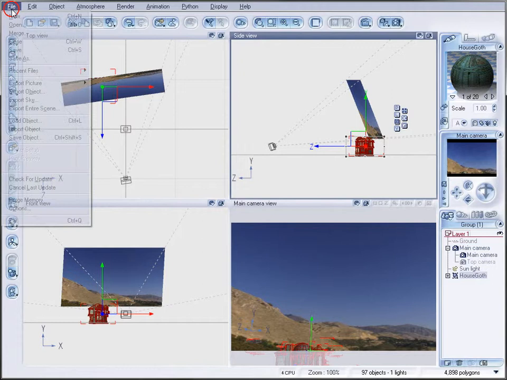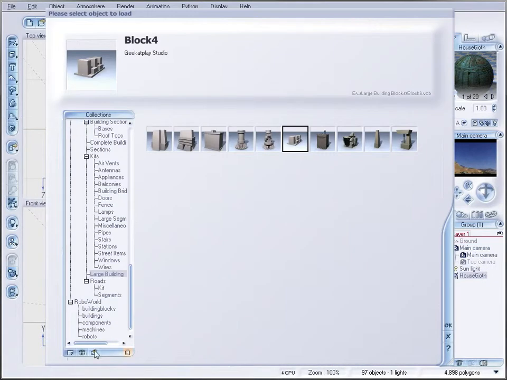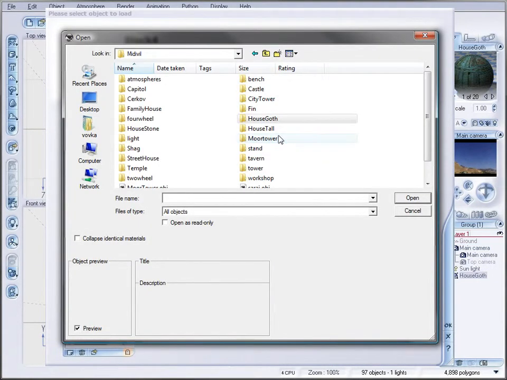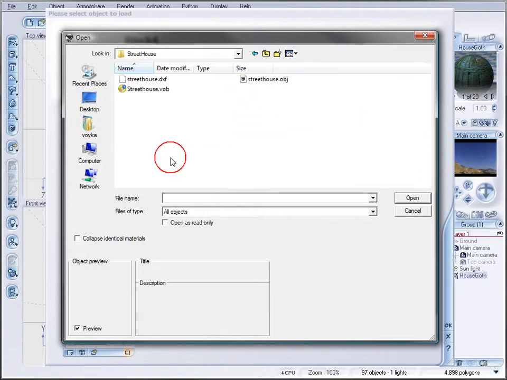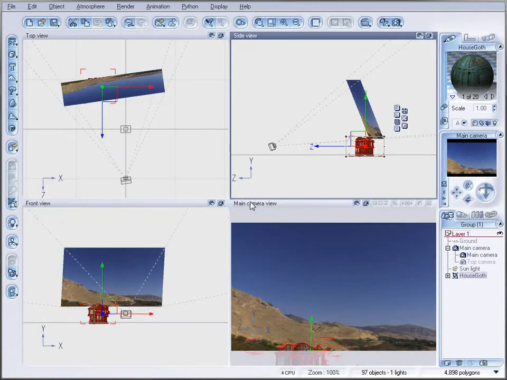Position some right here. Let's load another one. Okay, maybe which one? We'll go to just any other house.